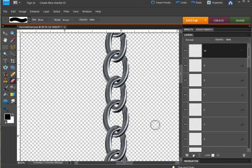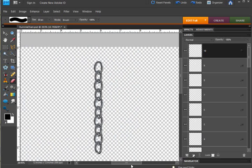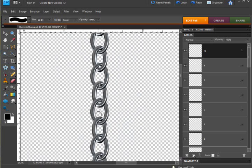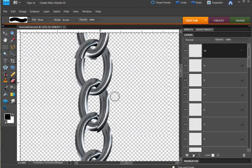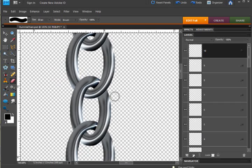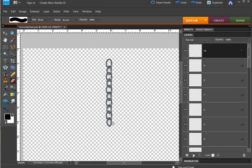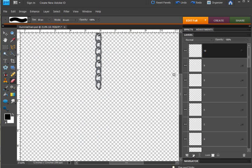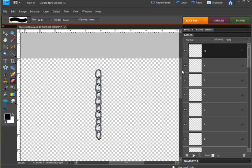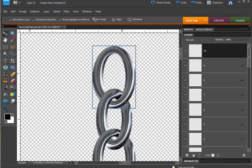I actually kind of like it better having the layer style not simplified. In my other version I had simplified it. So that really turned out to look pretty cool, huh? And so I can keep going down and making this chain longer if I want, but I want to go ahead and show you another little thing that makes this even yet more realistic.